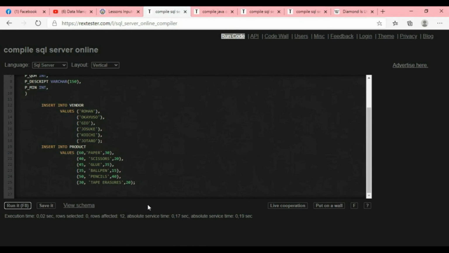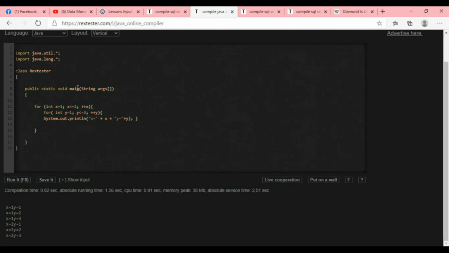Correlated subquery is a subquery that executes once for each row in the outer query. That process is similar to the typical nested loop in programming languages. For example, this for loop: for int x equals 1 and x is less than or equal to 2, x increment.